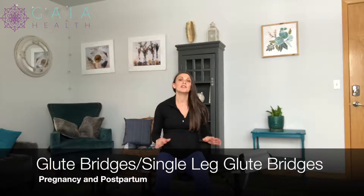I'm going to talk about how to do a glute bridge and a single leg glute bridge to help with the stability of the hips. The hips get pretty unstable during pregnancy and postpartum due to the relaxin hormone loosening up the ligaments. So we're going to utilize the hip stabilizers — the glutes and the glute meds in particular — to help stabilize that pelvis that is wanting to be really unstable just to open up for birth.